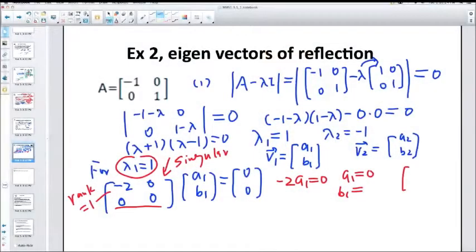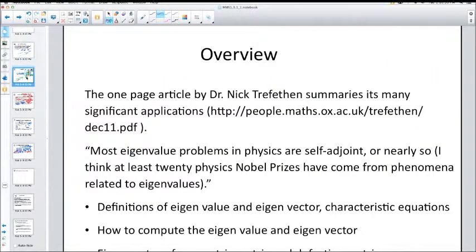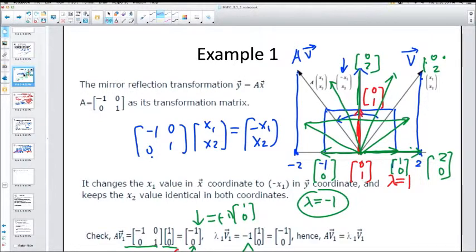Every number is okay except the one number. What is this number you should not pick? What number should you avoid? Now, think about it for a minute. Let me select A1 equals 0. You have no choice. The B1, how about 1? Perfect. That's what we found in the previous example. Here, see? 0, 1. The B equals 1, perfect, and the lambda equals 1. This is what we have.